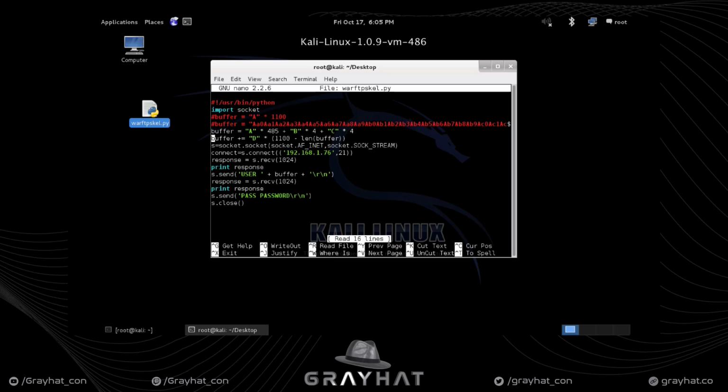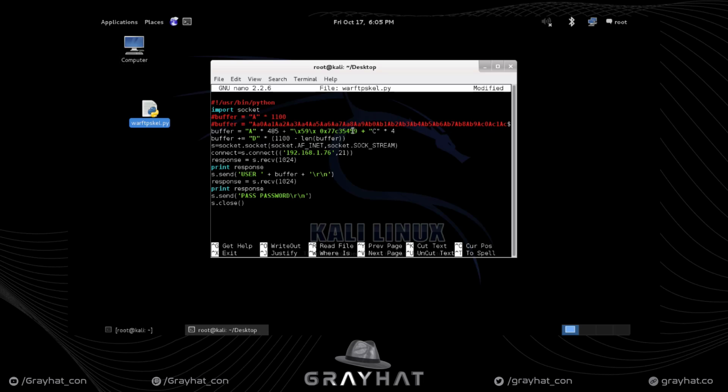Now what I want to do, instead of B times 4 here, is put my jump ESP equivalent. I just pasted it in there for reference. I need to put it in little Endian format and tell Python that it's hex. So I need the 59 first, so again, byte by byte, turn it around.